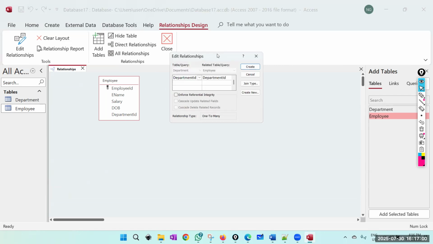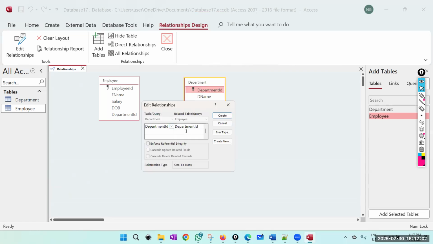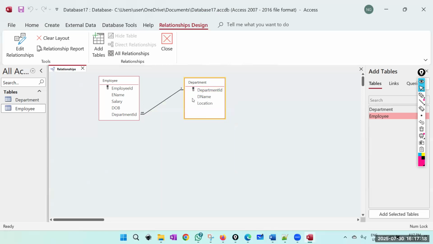Now there's a pop-up. It has picked the two fields, make sure, and it says one to many. It has identified that this is possibly a one-to-many relationship. Yes, correct. Just tick enforce referential integrity, right? And say create. Now you can see it is a one-to-many relationship. In Access, rather than n, Access uses the infinity sign to denote many. That is Access's way of telling n. Okay, so that is fine. And this side is one. So it's a one-to-many relationship. Now only it's a one-to-many relationship. Okay.